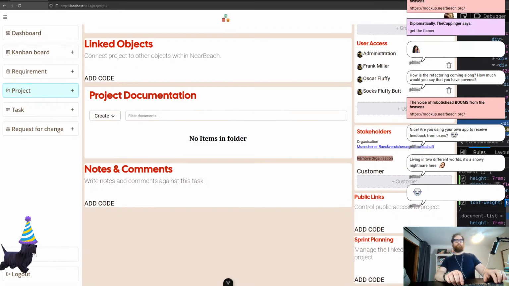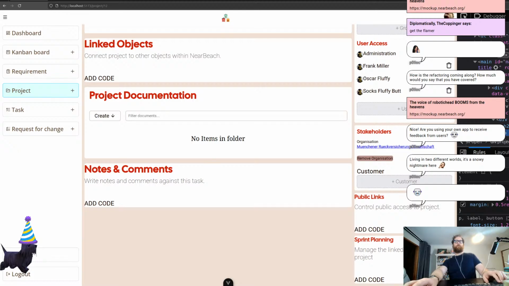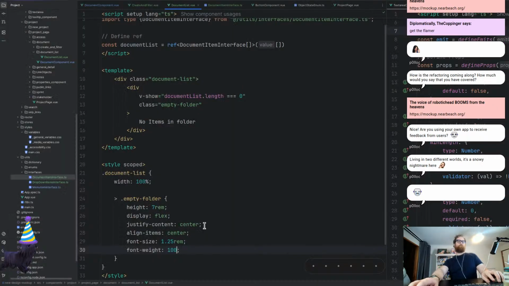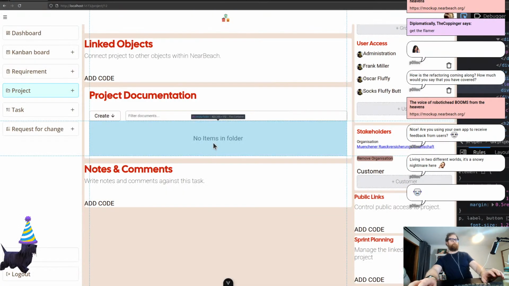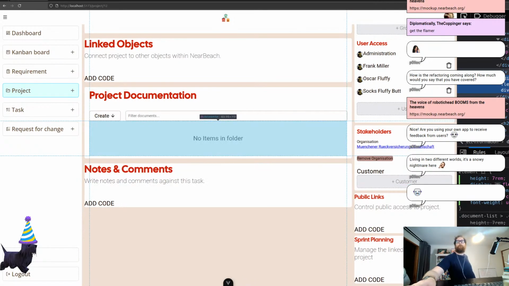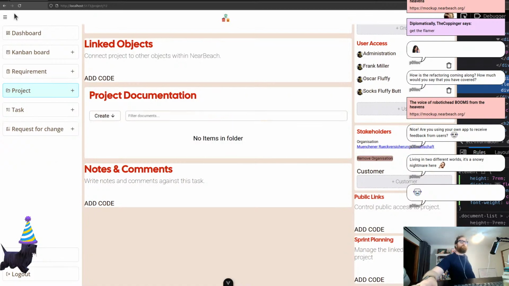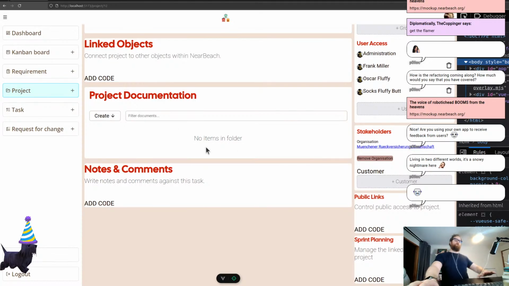Font weight. We don't. What the hell? We should be having something like this, like the subtext. I'm just going to hit refresh. Ah, there we go. All right, cool. So we've got that like that.